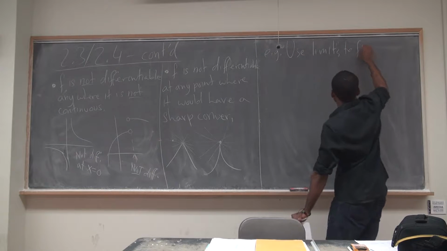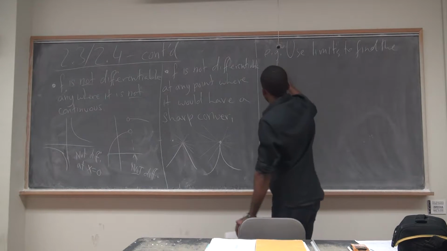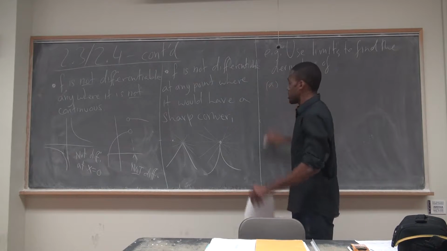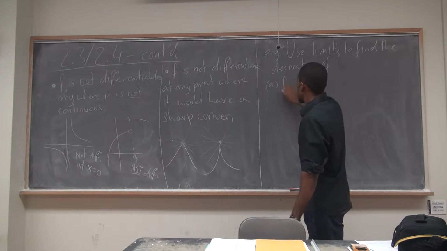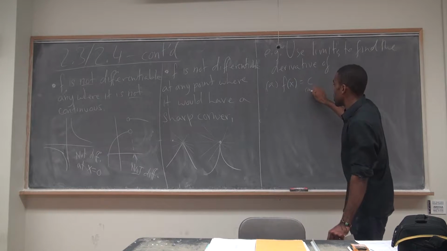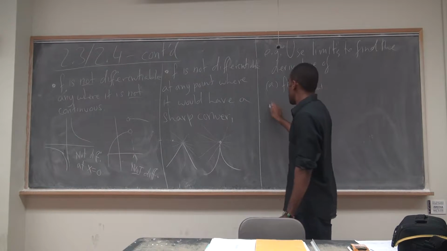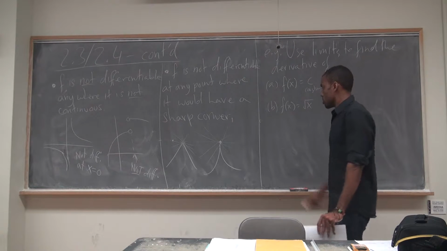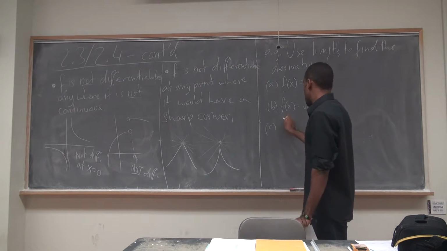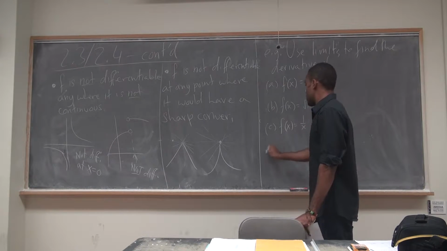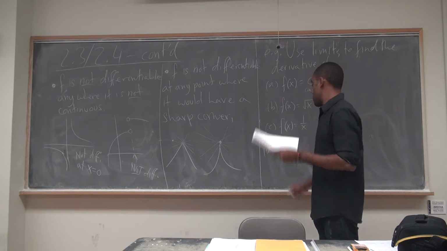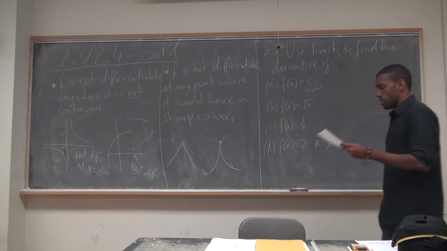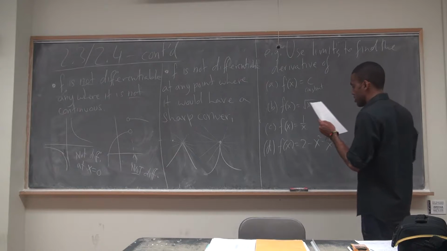Use limits to find the derivative of: We already did x squared, so let's do f of x equals c. C is just representing a constant. B, I'd like to do f of x equals radical x. This was partially done on the quiz, not completely. f of x equals 1 over x. Also want to find the derivative of something a little more, not really complicated: 2 minus x squared minus 1 over x. Find the derivative at x.